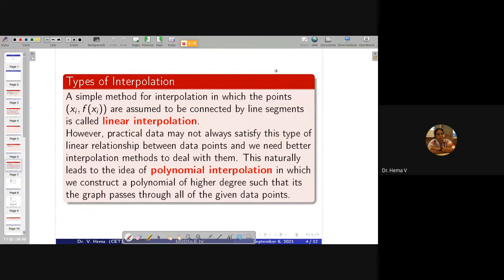However, in many practical situations, we will not be able to find a linear relationship between the data points. In that case, we have to go for polynomial interpolation. Polynomial interpolation means we are connecting the points with higher degree terms. If the degree of the given variable is more than 1, we will go for a polynomial. So polynomial means second degree polynomial, a quadratic equation, cubic equation, third degree polynomial, and higher orders. When you get higher order equations or functions, you will be getting polynomial interpolations. Both are frequently used in numerical interpolations.